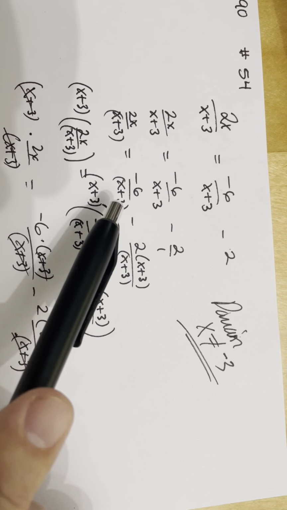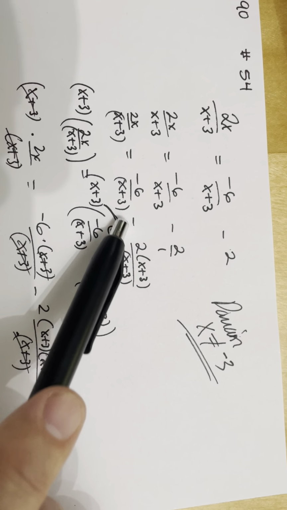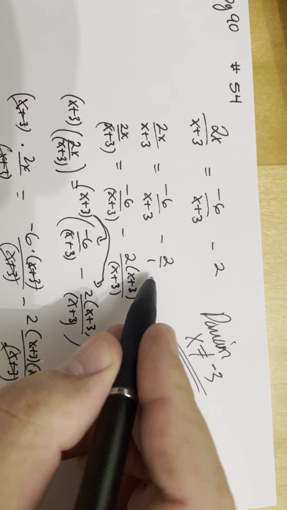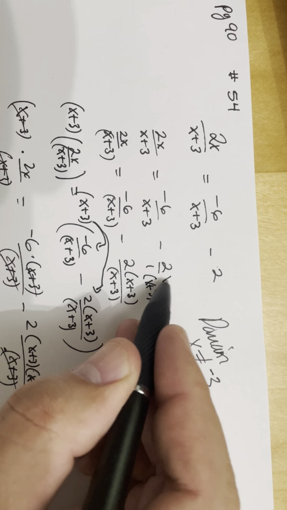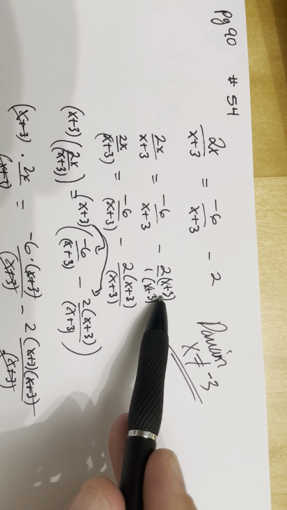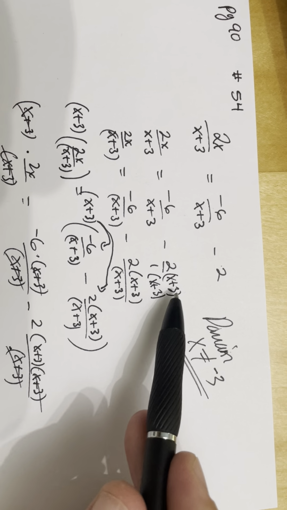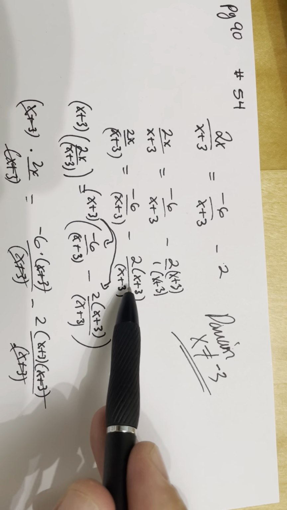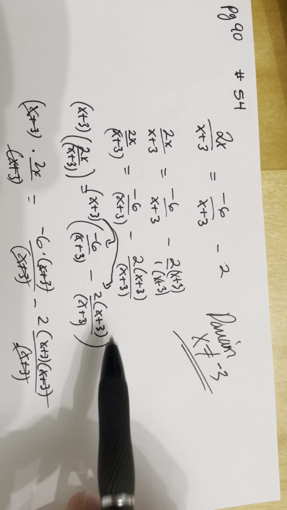So this denominator stays x plus 3. This denominator stays x plus 3. But this one gets an x plus 3 tacked onto it. And so we want to be multiplying by 1. That way we don't change the term. So we really put an x plus 3 here and an x plus 3 here. So if it gets put in the bottom, we got to put it in the top. And so writing 1 times this is redundant. So I'm just going to write x plus 3, and I'll have that x plus 3 in the top.